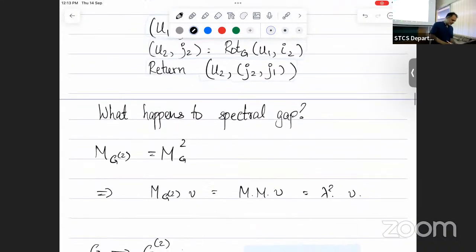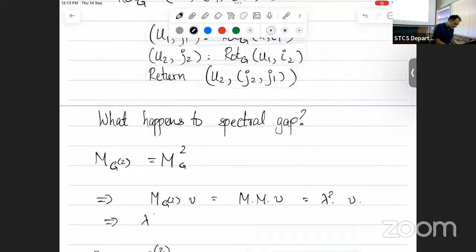So this implies that lambda of G squared is basically lambda of G, the whole square, because the 1 is of course going to stay at 1. But among the remaining ones, the one with the largest absolute value now gets squared. What is happening here is powering. I defined squaring, but you can do the same thing for some power k. Your lambda starts dropping, becoming smaller and smaller, so you're improving your spectral gap in the process, at the cost of degree.